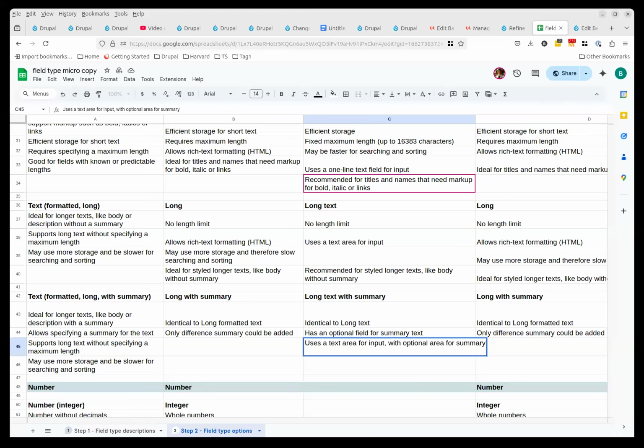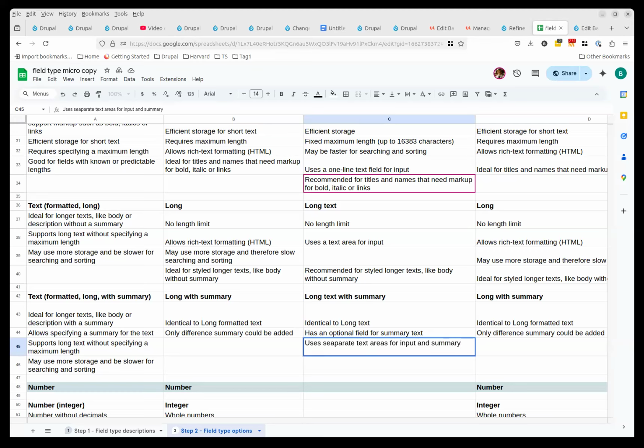One question, because as Simo said, if the user doesn't enter anything, then the first X number of characters of the body text is being used as the summary. Should that be added also? I think so. And I think it uses separate areas, text areas for input and summary.